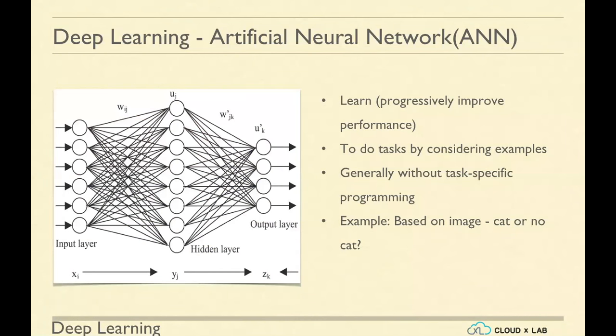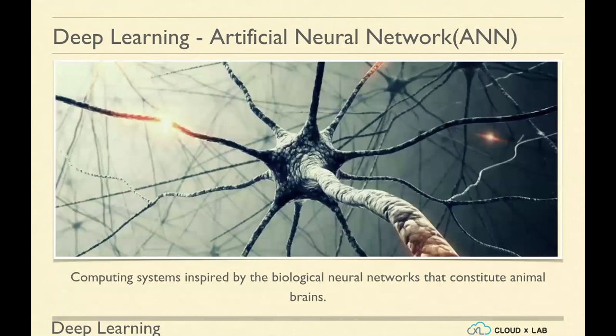Okay, say for example, we want to classify an image whether it's of a dog or a cat. Or let's say we have a set of images. We know which ones have a cat and which ones do not. Let's say we want to build such a model. We want to learn that part. So that can be very well done with ANN.